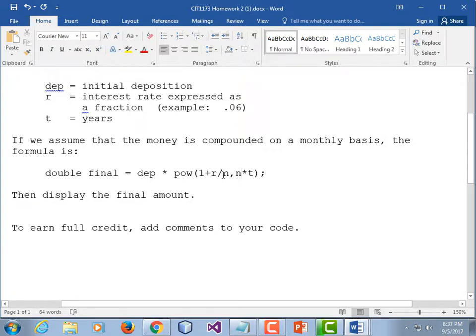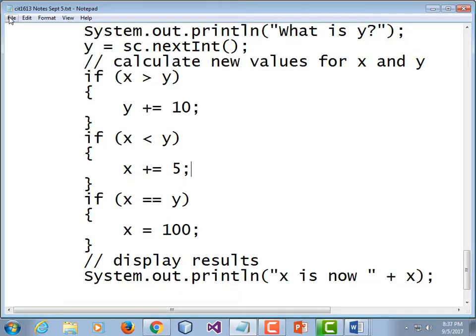And does that comma stand for to the power of? This is how you raise to the power of, the POW function. We haven't talked about that, but I gave it to you so that you could do the problem. Very, very good question there. Let me pop open a new notes.